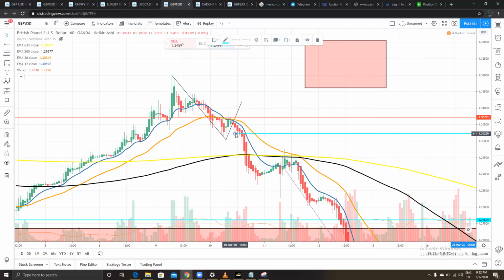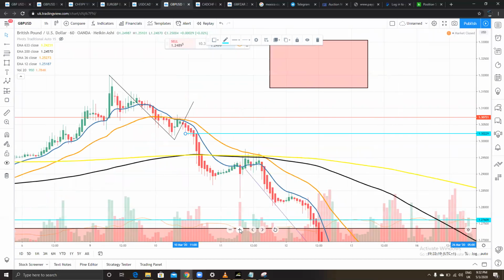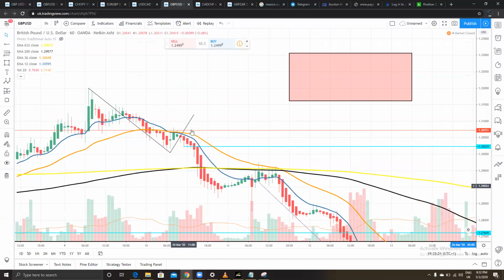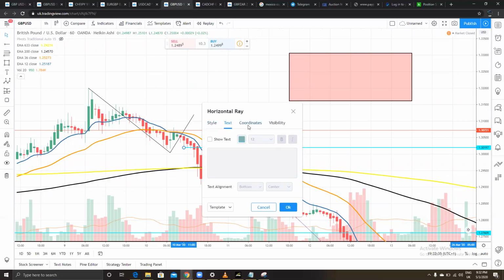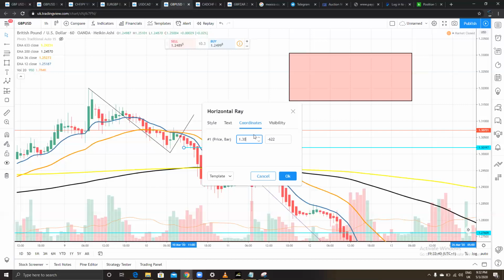All right, so that would have been my entry, but the entry will come in 1 pip below the low of this. So when this 1 hour candle closes, 1 pip below it will be what? The low of this candle is 130.60. So my trade will come in at 130.61. Straightforward, I know what my trade is going to be. 130.61.